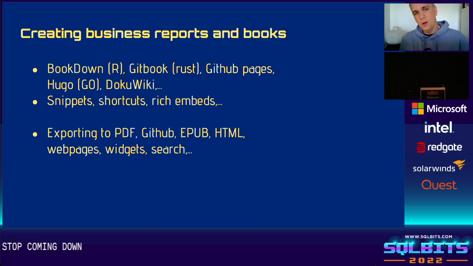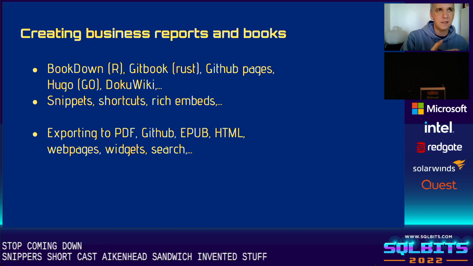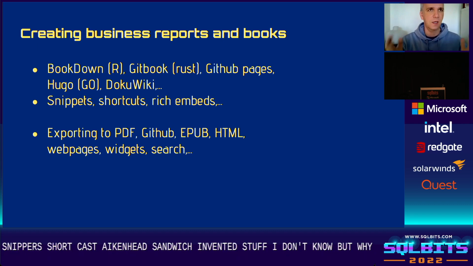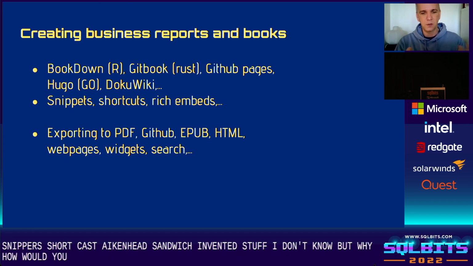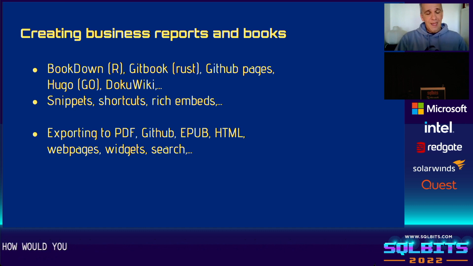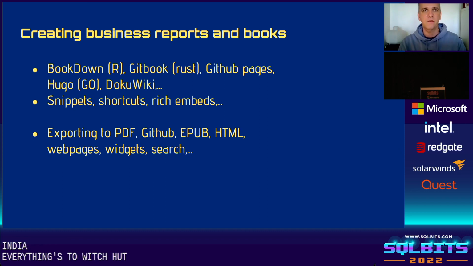And they also support snippets, shortcuts. They can have some rich embedded content. As I said, Mermaid, I don't know, but why not just give it a try? And I'm pretty sure that you can also insert that. At the end, remember, you can export it to PDF, to HTML, and if you're using Jenkins, you can push everything to GitHub, and just bam, you have a website.